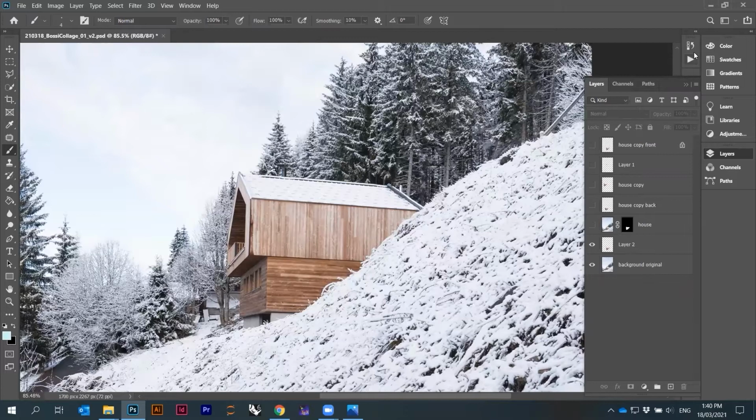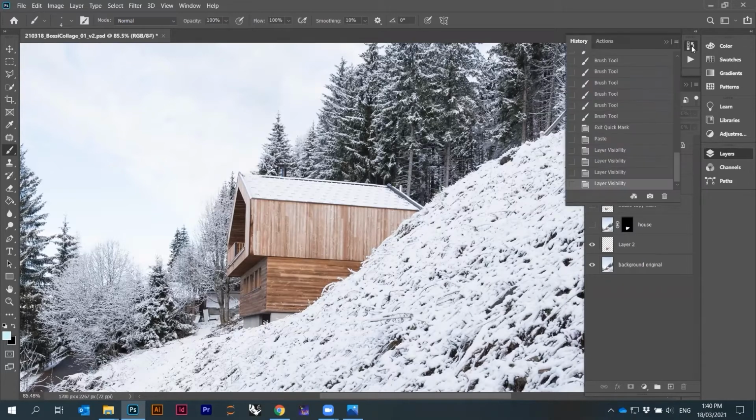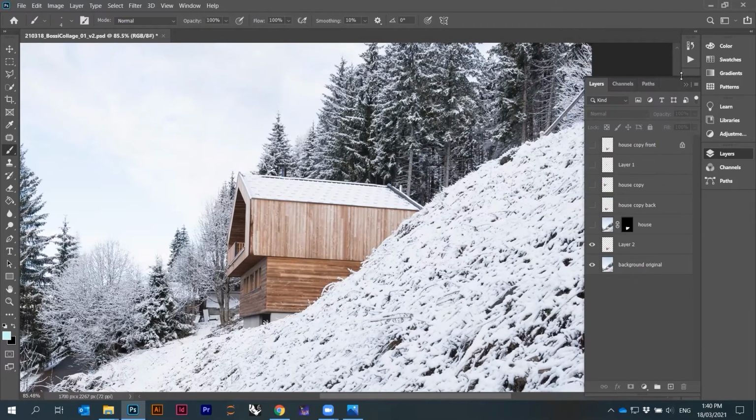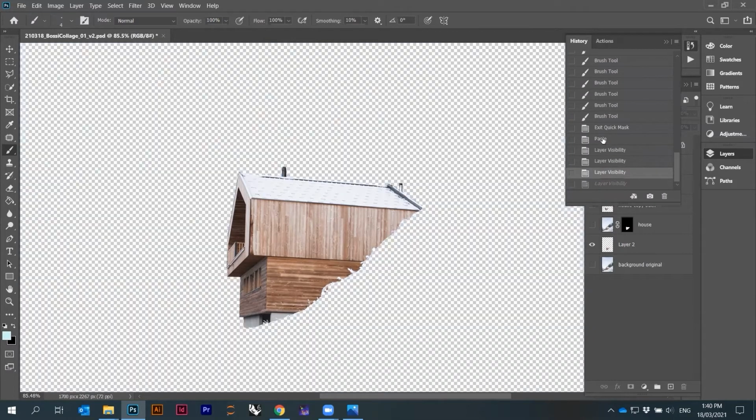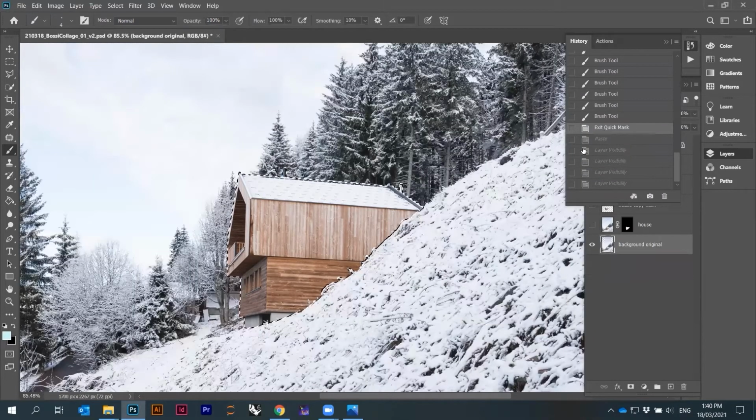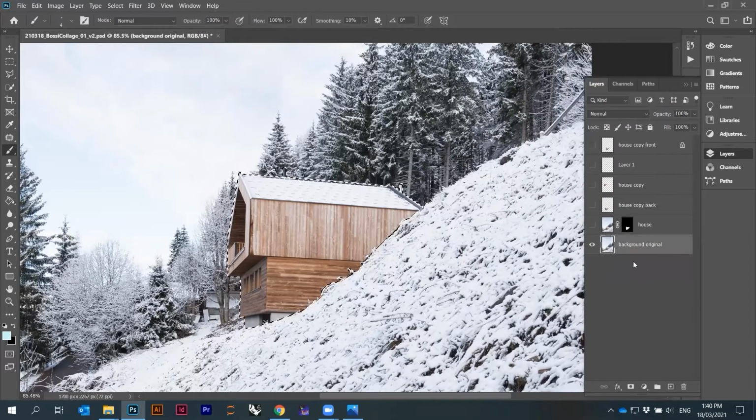You can, for example, also work in a non-destructive way, meaning you can use masks. So let's try to do that. That's actually what I did in this example here. So let me just go backwards, paste. We still have the selection, okay? And now we can copy this background original.